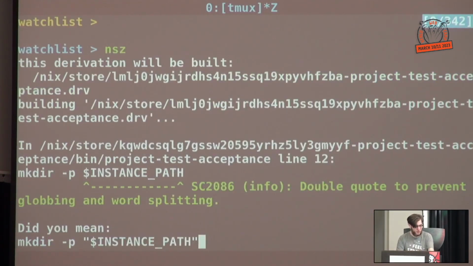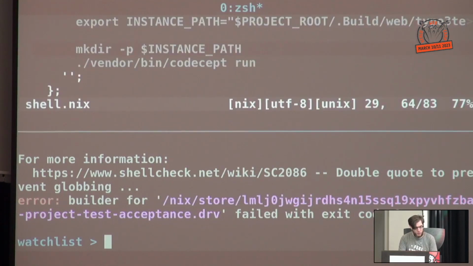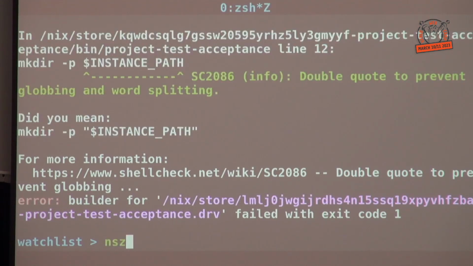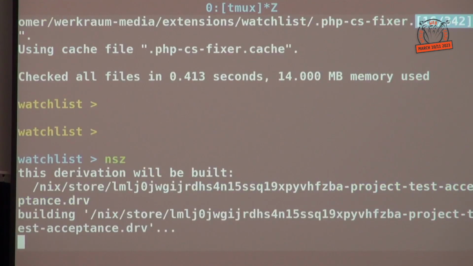So I get information out of the box. Oh yeah, I've run ShellCheck to test your shell script, and ShellCheck said you should better double quote that in order to prevent globbing and other magic, which you won't expect. And so that one also trains you on writing better shell scripts. And that's also the process.